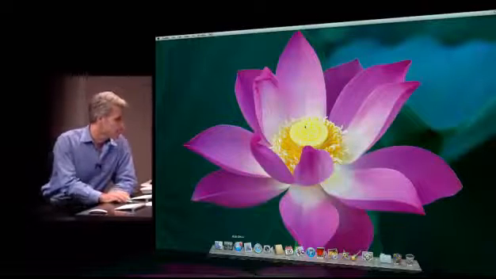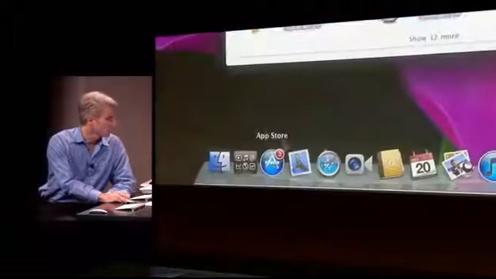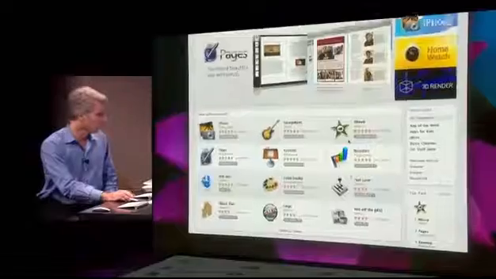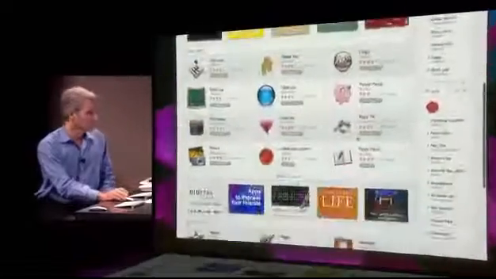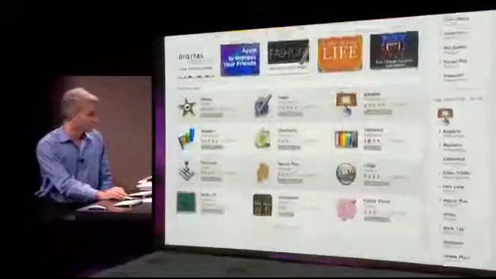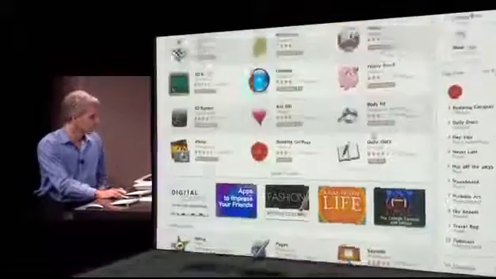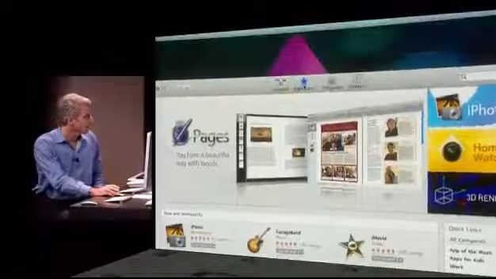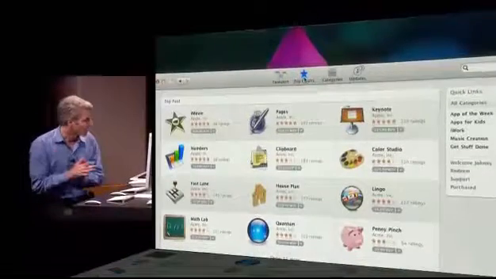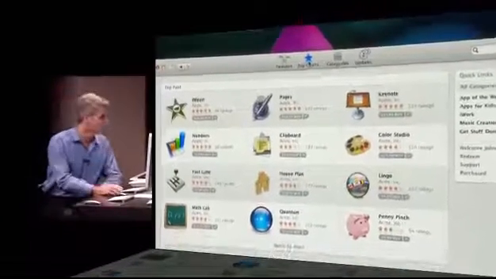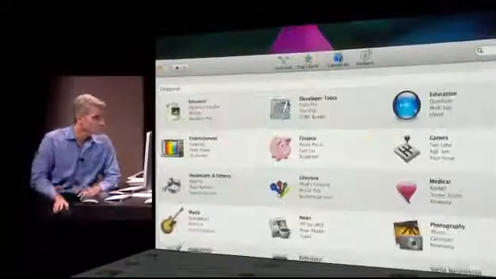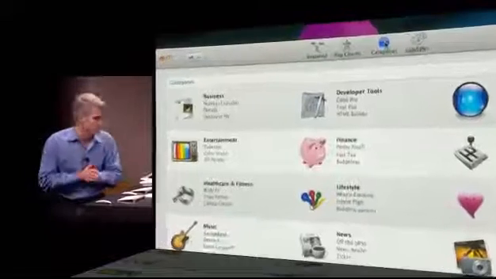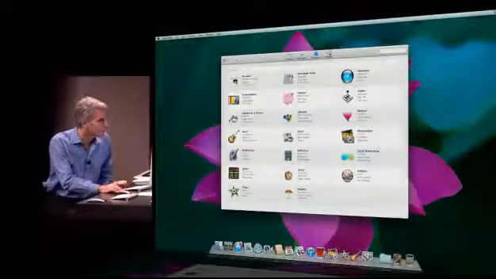I can get to the App Store right here on my dock. You see on the featured page, I have access to the new and noteworthy applications on the store. I see what's hot, staff favorites, a great way to track what's going on. Across the top, I also have top charts. Here I can see the top paid and the top free apps currently on the store. Over here in categories, I get a great place to go if I'm looking for something specific, for instance, education apps for the kids. And finally, we have updates.